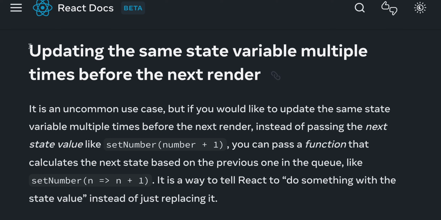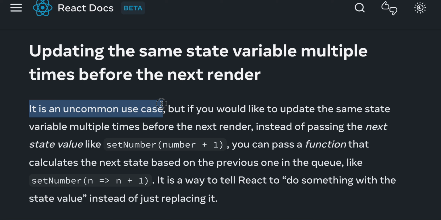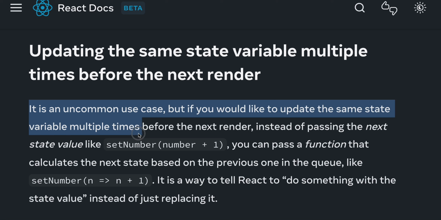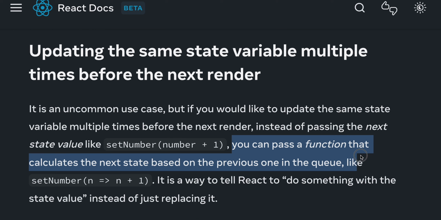Okay. Updating the same state variable multiple times before the next render. So what will happen if you update the same state variable multiple times before the next render? It is an uncommon use case, but if you would like to update the same state multiple times before the next render, instead of passing the next value like this, setNumber equals number plus 1, you can pass a function that calculates the next state based on the previous one in a queue, like this.